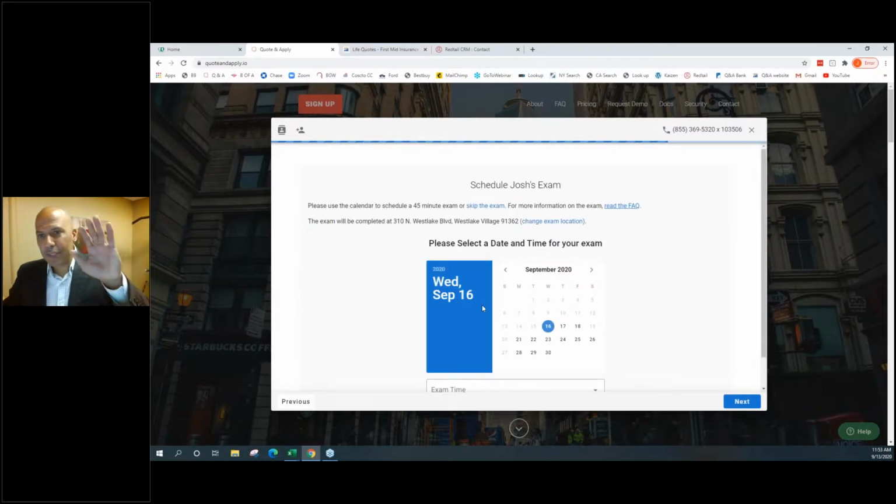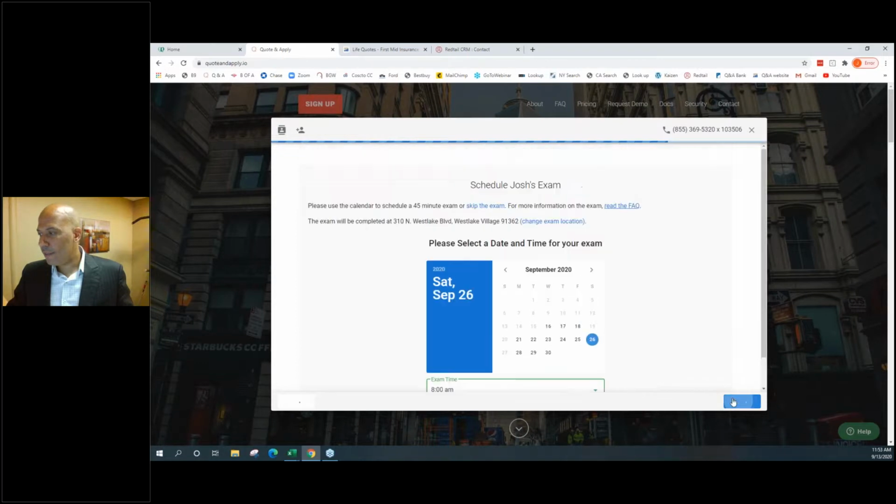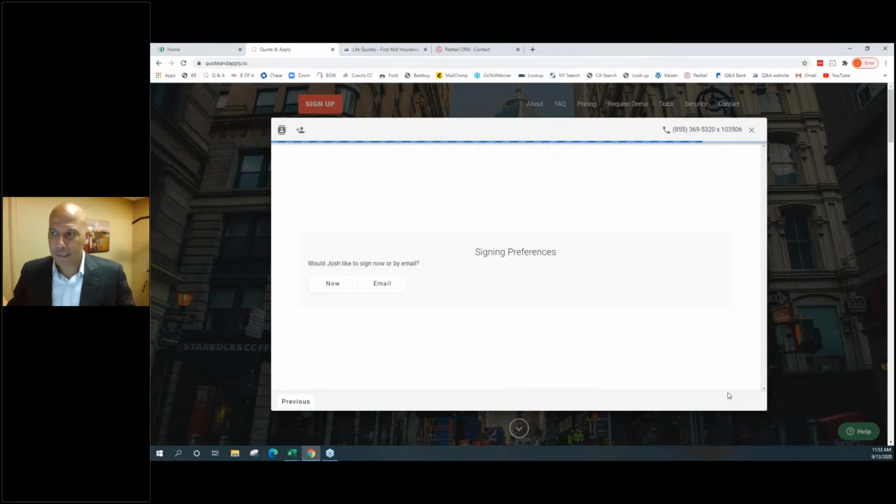By a raise of hands, which I can't see, how many people have had issues with exams? When it comes from the examiner, the agent, the client, the GA, that's four ways things can go wrong. Based on whatever zip code you put in across the country, here's a live calendar from ExamOne in real time to set up your exam. Let's say you want to do this Saturday. I pick my date. I pick my time. We just booked the exam.